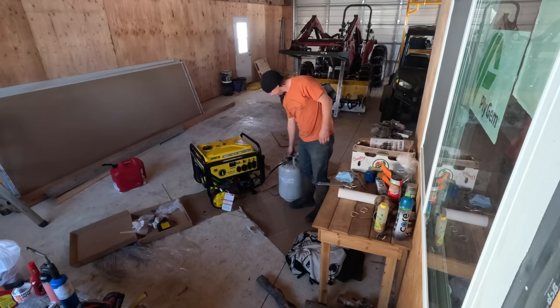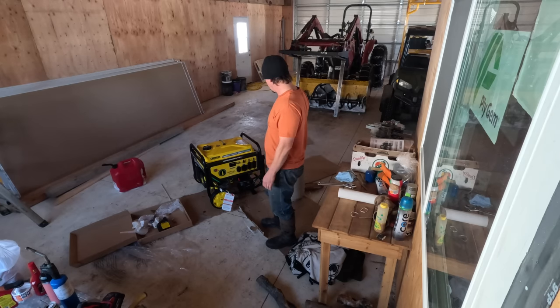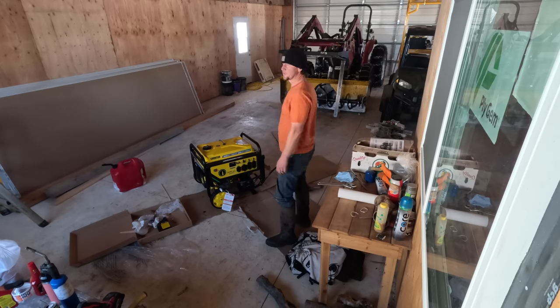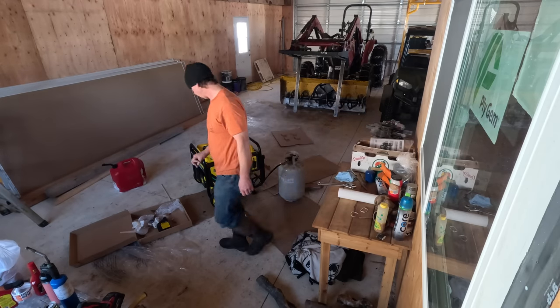Well, cool. The other thing that's kind of nice about the propane is that in certain situations, if I needed to run this inside the shop here, it's going to put out a heck of a lot less emissions on propane than it will on gasoline. So it's a lot safer that way, but I don't intend on needing to run it inside the shop like this. It's just for this startup moment. One little project down, 10 more to go.